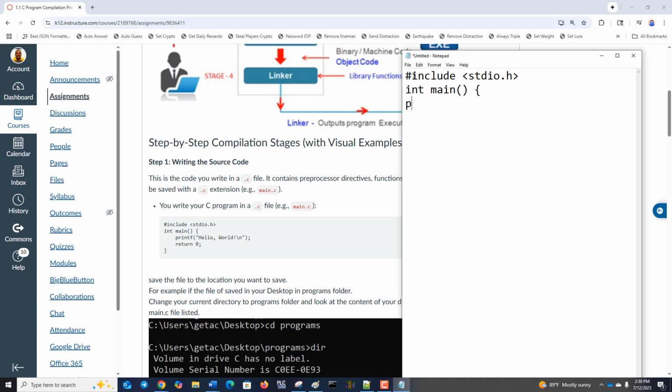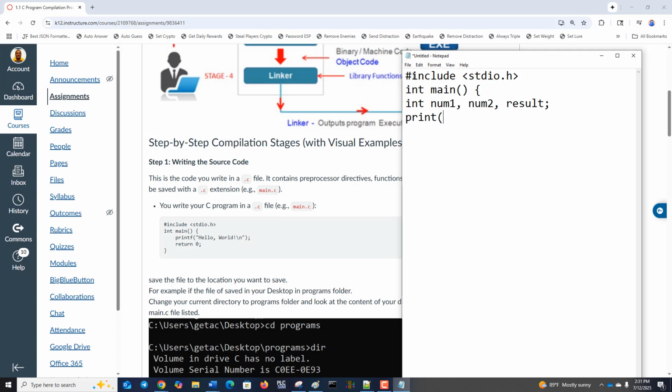We could do the traditional hello world program, but let's just do addition of two numbers for now. I will define two variables, num1 and num2, and I will also define result. So I defined three variables: num1, num2, and result. Now I'm going to ask the user to enter the two numbers.